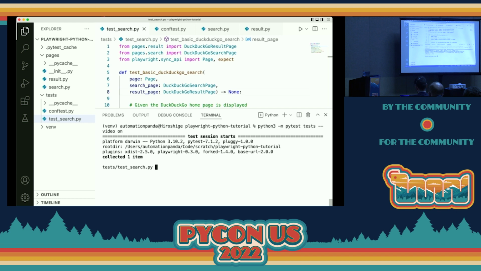But yeah, it captures it in, I think the file format is WebM. It's not MP4, which I thought was weird, but I think they do it for open source reasons and compression reasons. But yeah, you can automatically capture video.